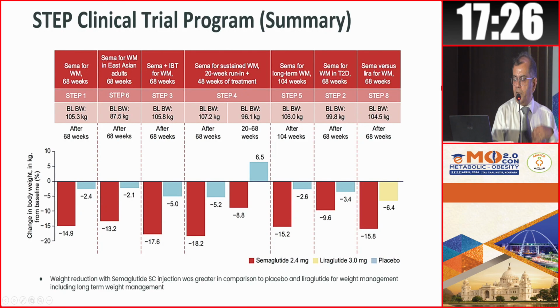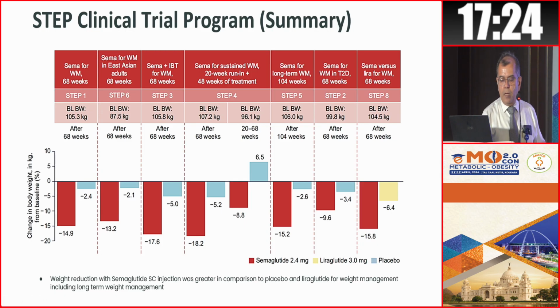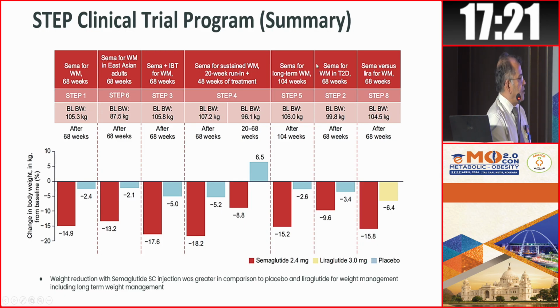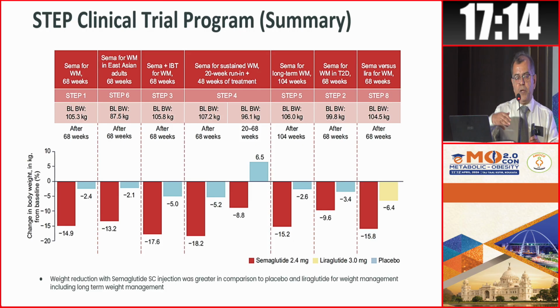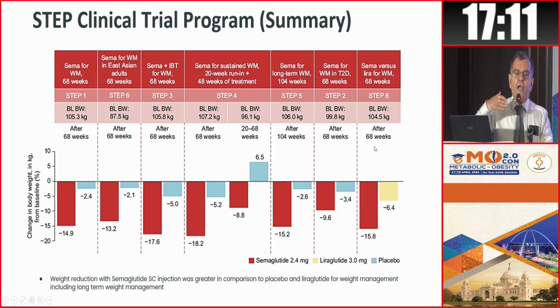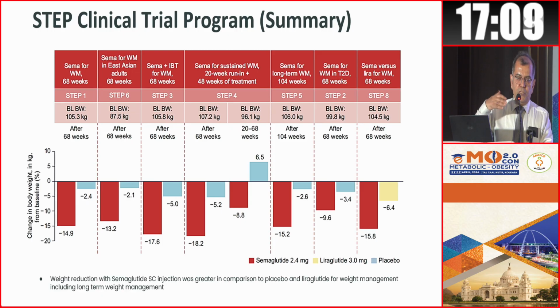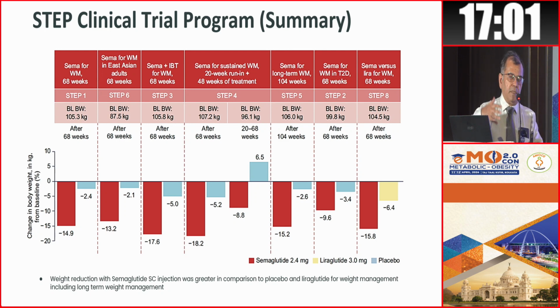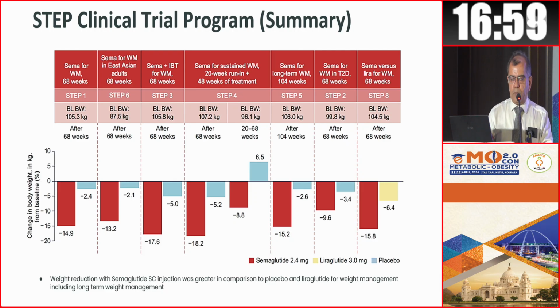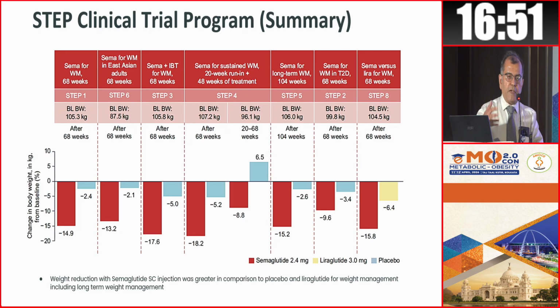And if you look at this, this is a summary slide of the STEP clinical programs. You can see here, compared to all the other parameters, semaglutide 2.4 performed much better. So far as the weight reduction is concerned, in fact, perhaps the only agent which can offer a sharp competition to semaglutide is tirzepatide till date. The other ones which are going to hit the market in the next 2 years, so this is not the right time to discuss them. But till date, semaglutide has shown one of the very best weight reductions, in addition to the cardiovascular, renal, and hepatic benefits.